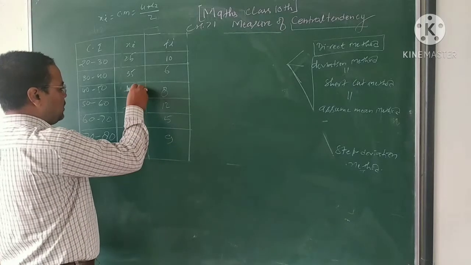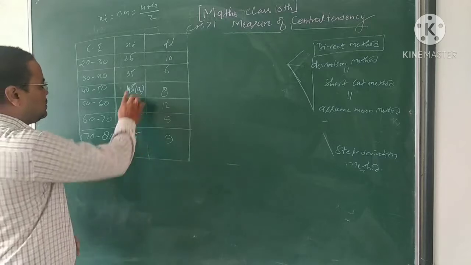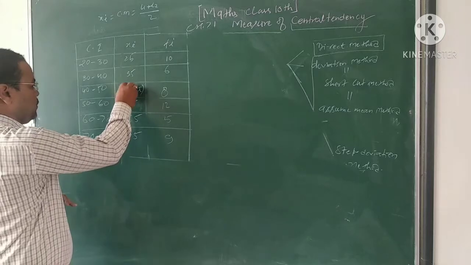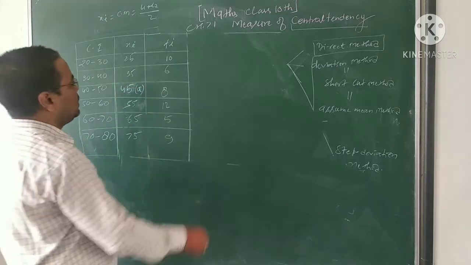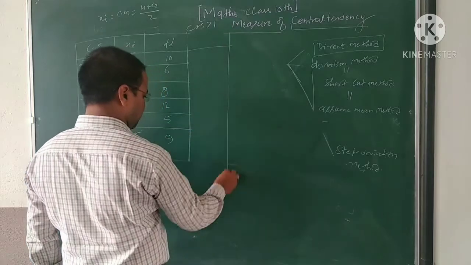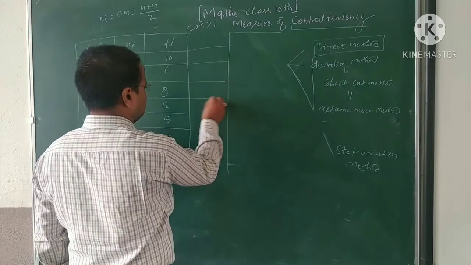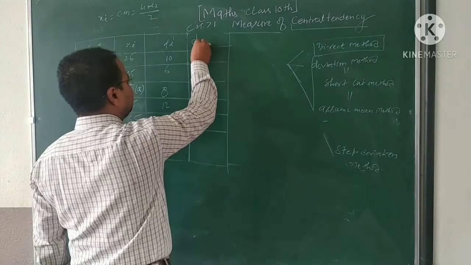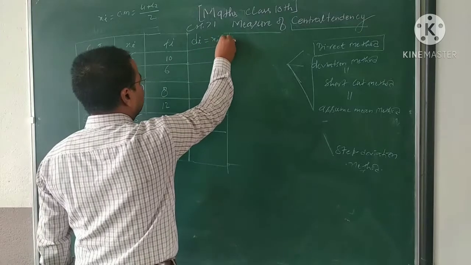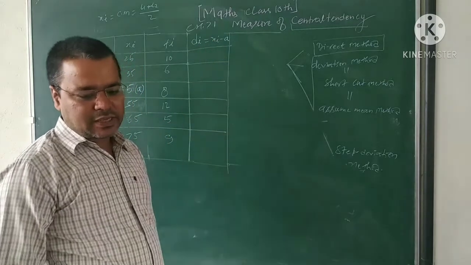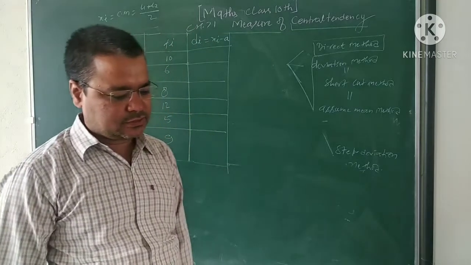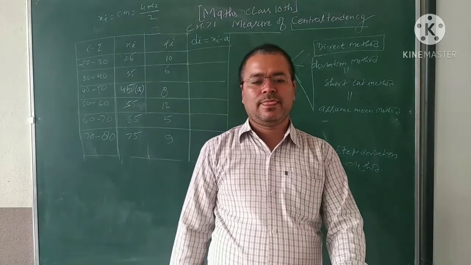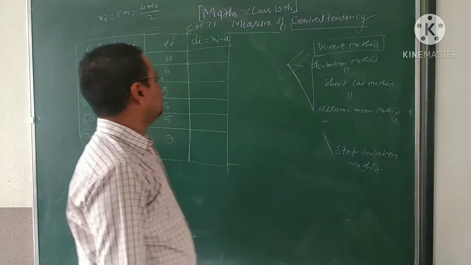I am going to take now a, assumed mean, as 45. And what is 45? Lower limit plus upper limit by 2, that is 45. Now what do we do here? We make a column for the deviation, which is represented by di, and which is equal to xi minus a. We find it. Sometimes it is written as yi also. So you can write yi or di, whichever you prefer.